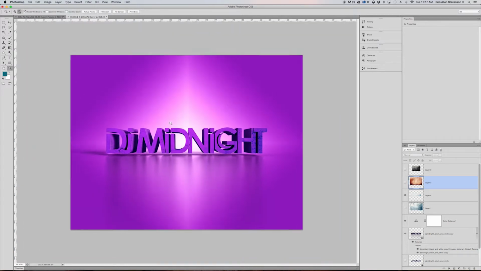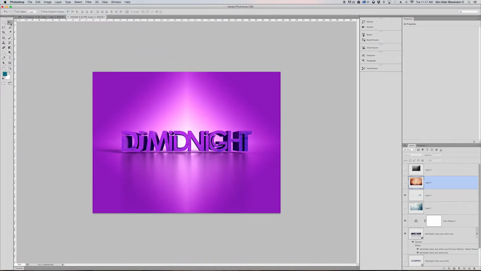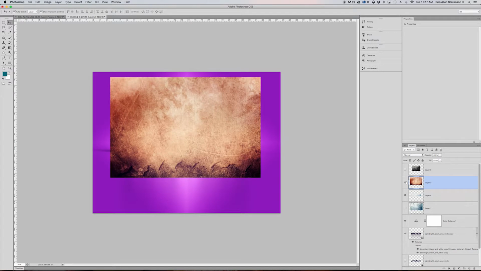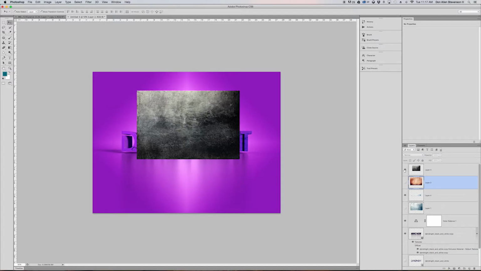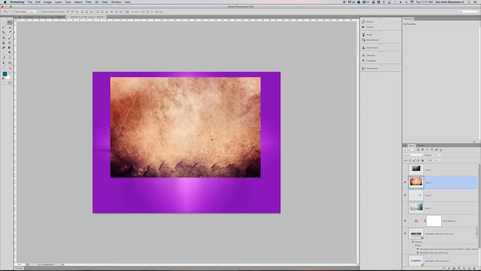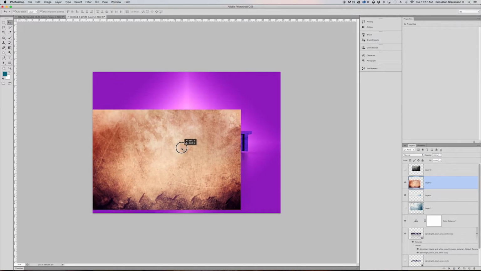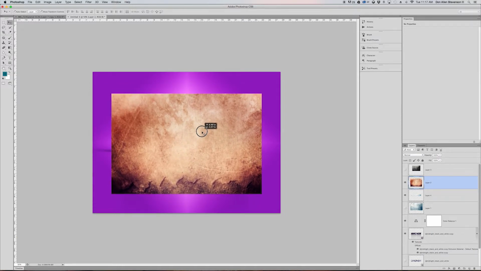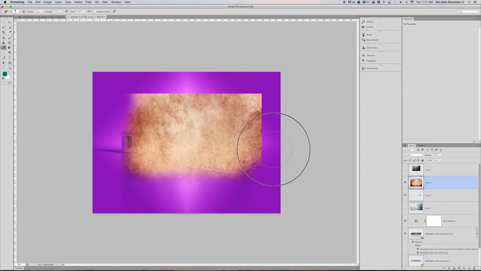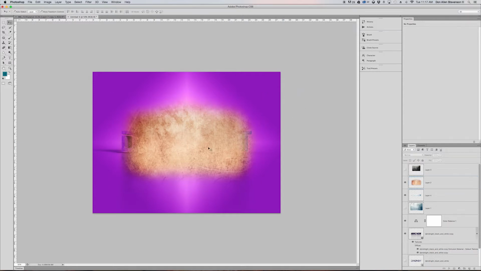So actually I'm going to erase that layer, and maybe what we'll do is add some characteristic to the background. Now unfortunately, as you can see, these pictures are not large enough to cover this entire canvas, which is a little bit of a problem. So what I'm going to do is just pretend like it didn't happen. And I'm going to soften the edges of this rectangle by going through and erasing it. And I'm going to basically have this texture only apply to the background in the middle of the frame. That way I don't have to scale it up.